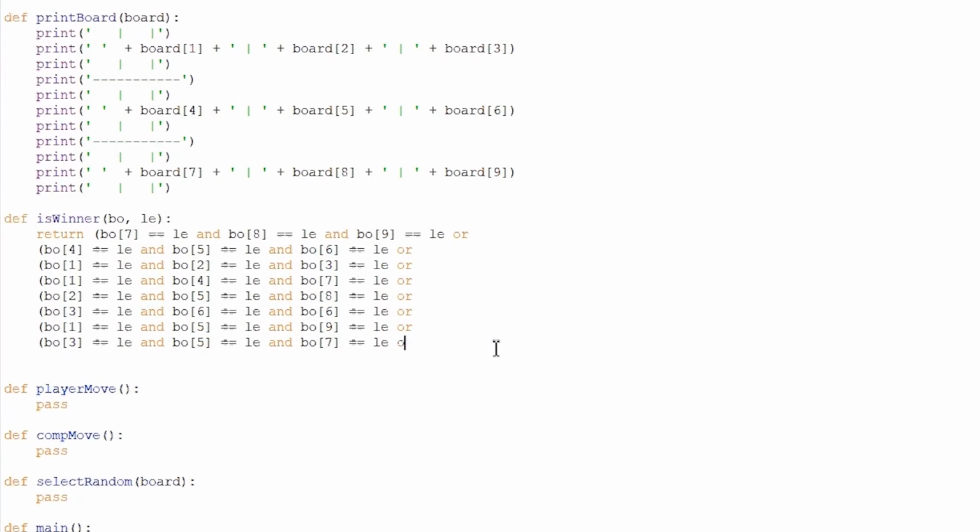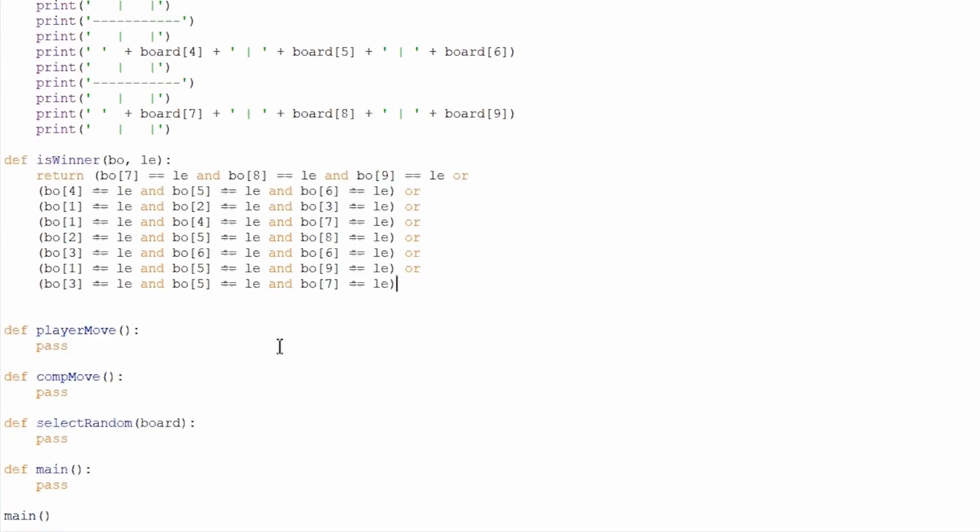Awesome. And we just had to take out that or at the end. Oh, actually, I just noticed, already a mistake. Make sure to add a parenthesis at the end of each of these lines of code, right before the or. Make sure to do that. Okay, now we are finished with our IsWinner. That should be correct. Again, that was extremely tedious to type, but it was a lot of copy and pasting, which helped a lot. Okay, so now we're going to move on to our main function.